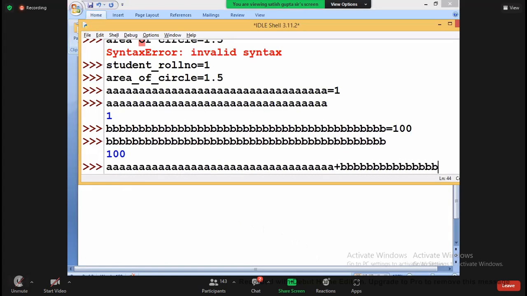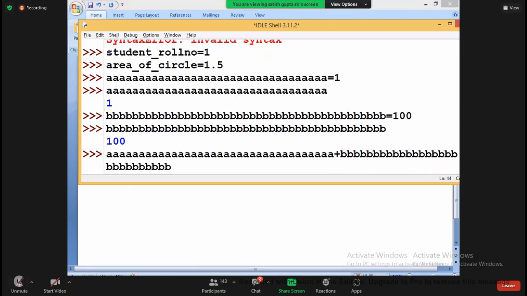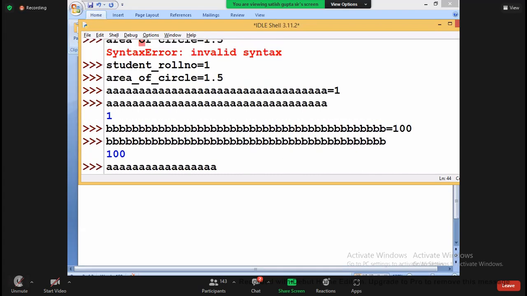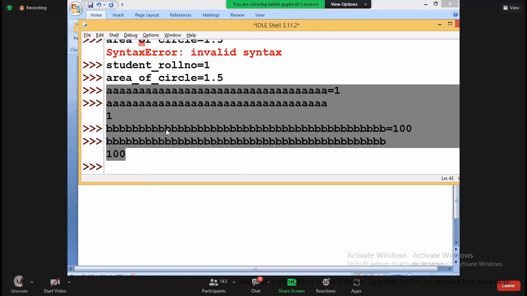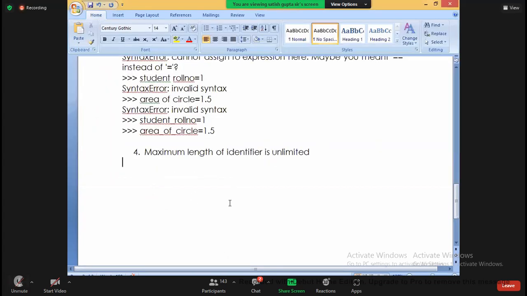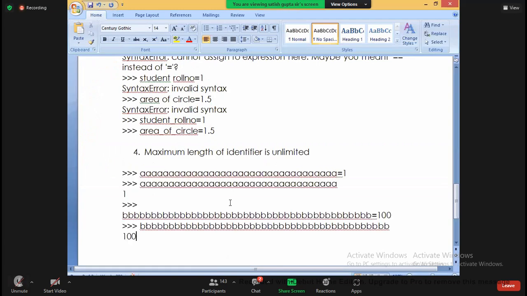But how many B's are there? I don't know. If I miss one B, then I will get an error. So that's the reason you don't give lengthy names for identifiers. But there is no limit. Python doesn't limit the length of the identifier, so the maximum length of an identifier is unlimited.